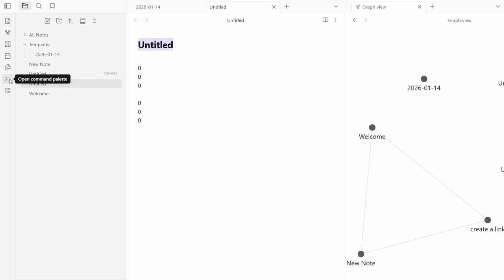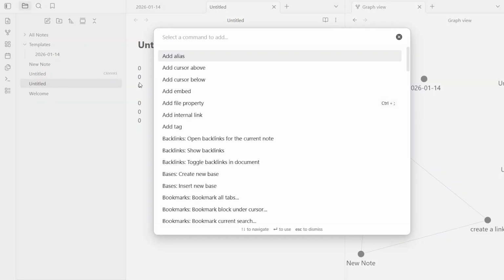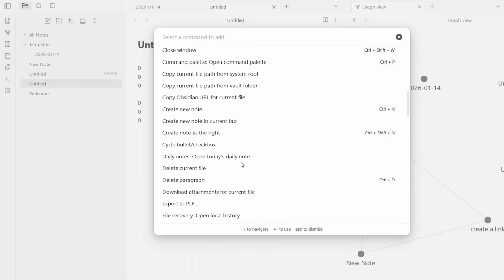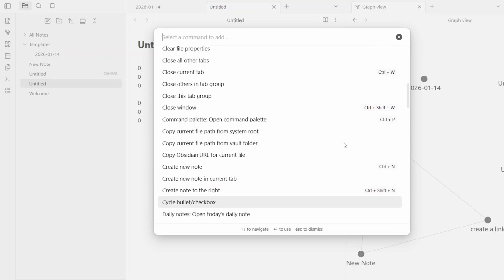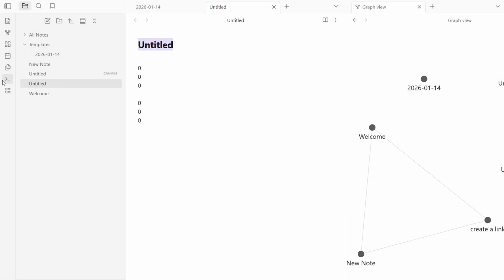So after the templates, you have the command palette, which if you open up, you can see all the kinds of commands available on Obsidian, and so many of them have the shortcuts as well, so you can use these shortcuts for easier access and quicker execution. And if you go down, you have a base which you can open up, and it's going to be the base which has all of your notes in the form of a list, and you can change the layout for that. So that is what is available here.